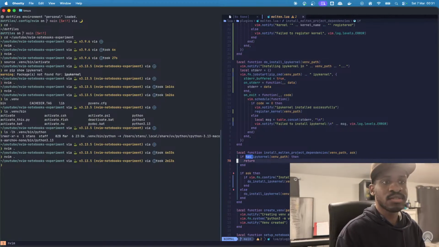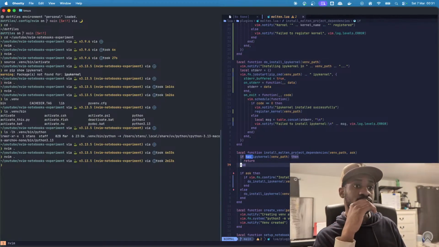I want to see when they don't have the kernel, we want to register it if they don't have it registered already.